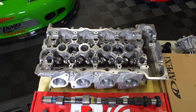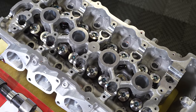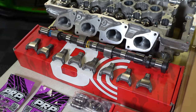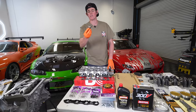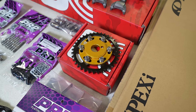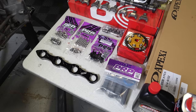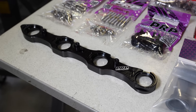We've done a ton of work on the cylinder head — we've got a port and polish on the intake and exhaust side, as well as new valving. We also have a Brian Crower spring set with a new titanium retainer. For camshafts, we went with a Brian Crower Stage 3 — a big boy camshaft over the stock one. We have a fresh set of rockers and lifters, and we've fixed the rocker issue that the SR20 has. We're running a Brian Crower cam gear set. From Platinum Racing Products, we have titanium intake and exhaust studs and valve cover dress-up hardware, plus an R35 GTR ignition coil kit.